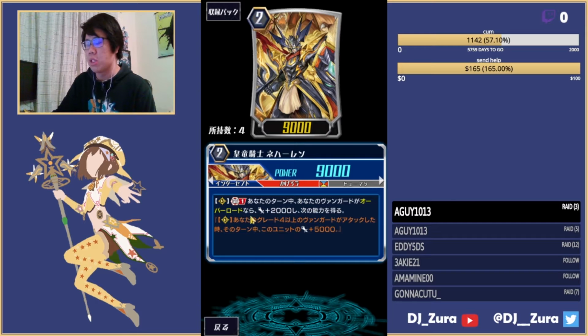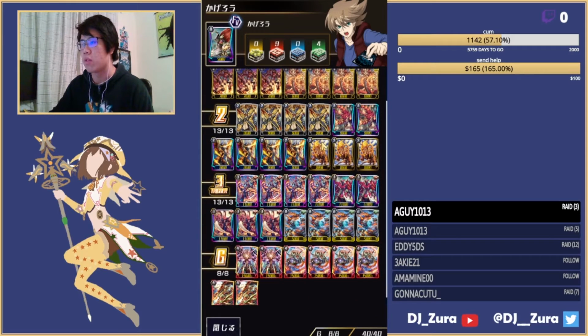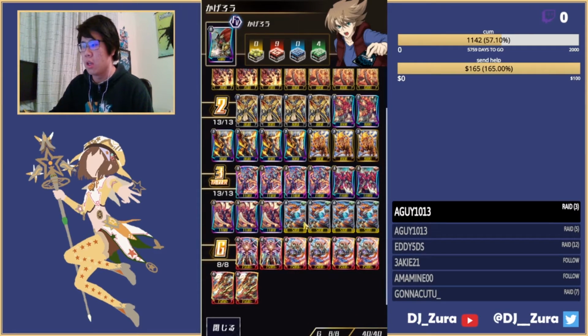Since this skill isn't once per turn, if your Vanguard is re-standing, i.e. if you actually use the Legend's re-stand ability, you can get plus 10k during your turn, which is pretty good. Definitely a really good soul attacker for this deck, and that's why we play 4 of them. And finally the triggers, 4 heal guards.